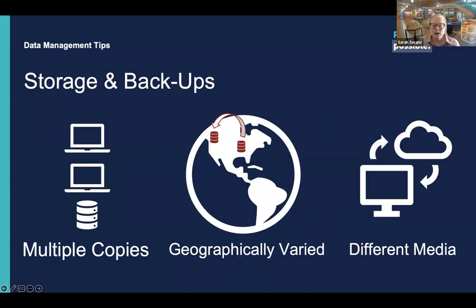Have storage and backups: multiple copies, geographically varied, different media. In library land, we talk about LOCKSS. Lots of copies keeps stuff safe. The last thing you want is to have everything saved on a single hard drive or a thumb drive and not be able to find it. Like in our little video, he only had things on a thumb drive.